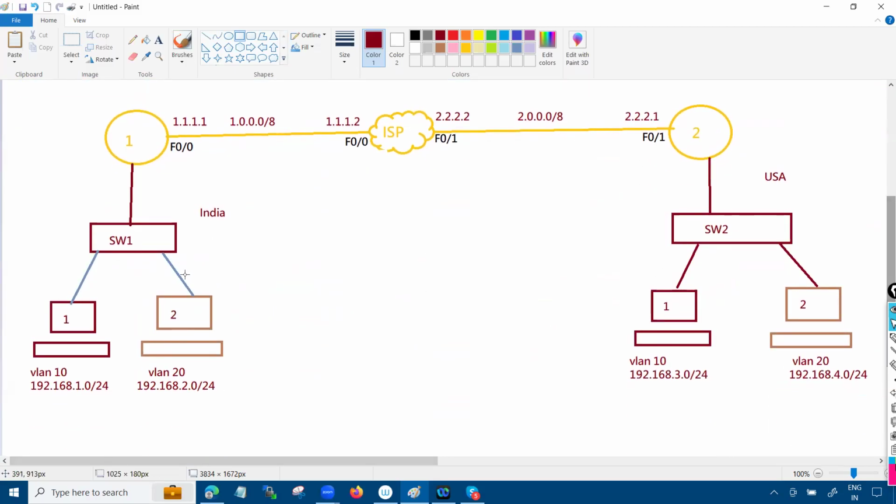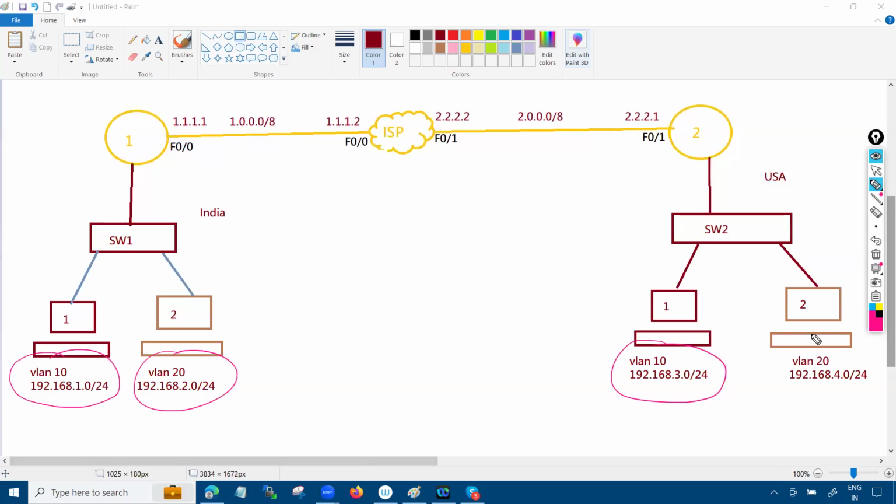Now, I want to provide communication between these two subnets. How do I do that? If you're going to provide communication between this guy and this guy, what you have to do is perform NATing. So you need to go on router number one and perform the NAT on this side, and same thing, perform the NAT on this side. Based on the NAT, now you can provide the communication. This is how you're going to do that.